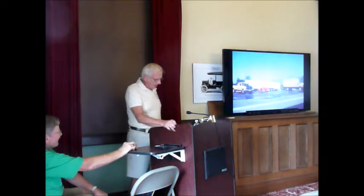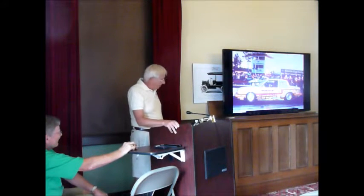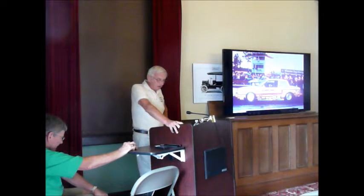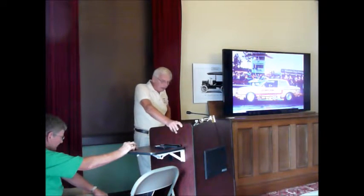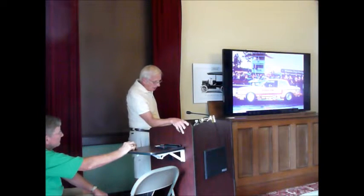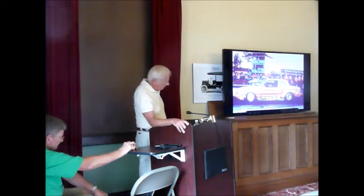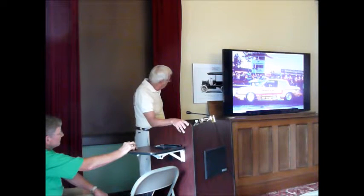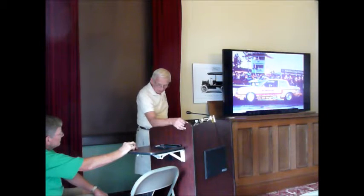It was kind of fun. But okay, next is the V6 really had its first very successful program in drag racing. This is Larry Dora's D altered car. This car ran in the low 9 seconds and just under 150 miles an hour. That was a very successful car and won several events with it.